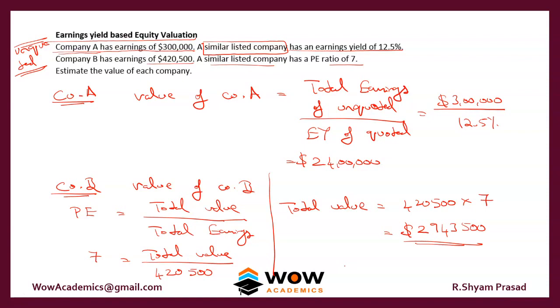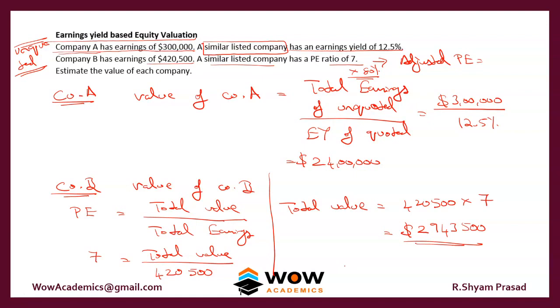So again, we are not taking an adjusted PE here. We are not taking an adjusted PE where the PE will be multiplied by 80% and we get a lower PE to value an unquoted company, because we are just assuming that this PE has already been adjusted. So that's why we are not taking it. Okay. So the question will specify whether it's an adjusted PE or a not adjusted PE.